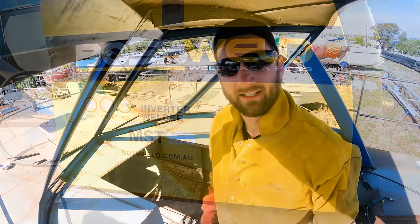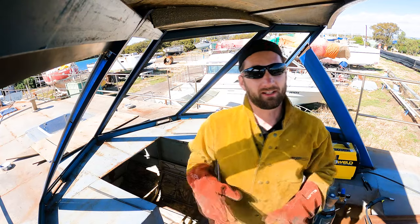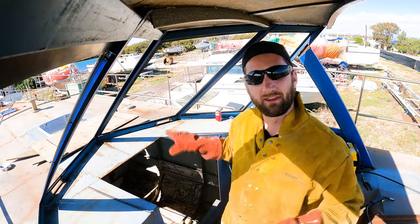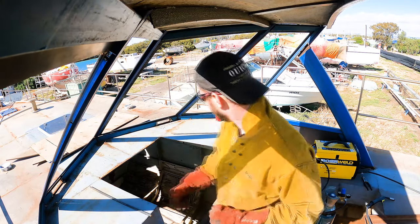Ready to go. Because I think I'm running dangerously close to running out of gas as well, I'm just going to tack everything in, just like I've done with the Dodgy here. And then if I've got gas left over, I will weld everything back up. But I want enough gas to be able to weld all these bars on.